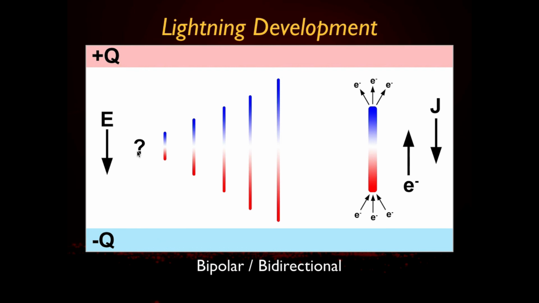So it's still one of the big remaining questions relating to lightning is how the leader actually gets started. But when it does start, it develops in a bidirectional bipolar fashion, as you see here. And if we look at it in detail, we can see that on the positive end of the leader, electrons are liberated, or ionization takes place in the corona streamer zone out ahead of the leader, and this causes the electrons to move inward towards increasing electric field, and then they travel towards the negative end of the leader.